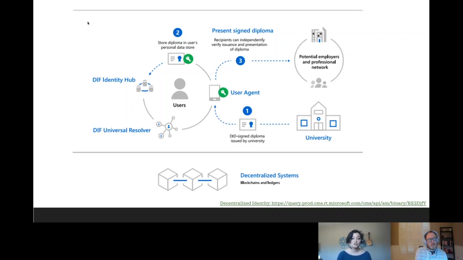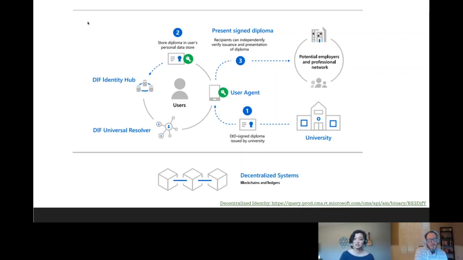So that user agent at some point is going to interact with these other components that you can see around the user. One of those things is the identity hub. Now, an identity hub is something that we don't store on a blockchain. A user would actually decide where it might live. It might live, again, on their own personal computing device. It might live as a cloud service offered by a third party over there. But all the data inside it is going to be encrypted at rest, and you're going to use that to keep your information that is signed by third parties. So in our example, that DID signed diploma from the university might actually live in that identity hub.